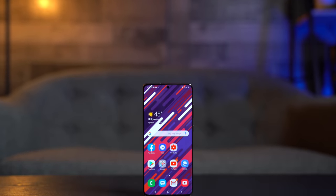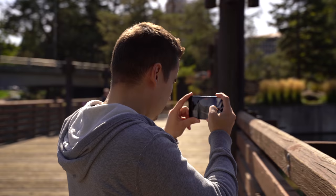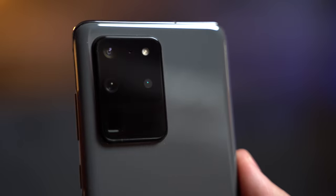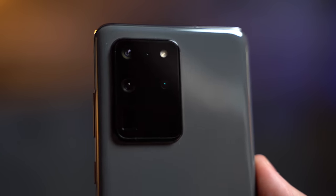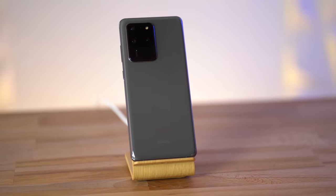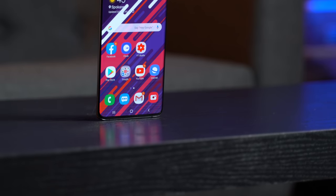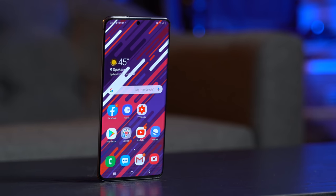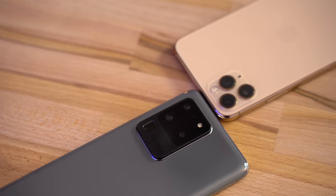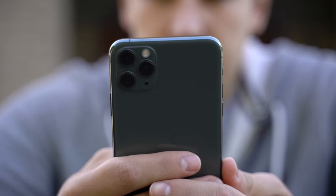So all in all, I'm really impressed with the S20 Ultra, especially for the awesome display, but I honestly still can't give up my iPhone and it's because of iOS and the Apple ecosystem — everything is interconnected and it all just works so well together. The S20 Ultra isn't perfect, but there's hope that Samsung will fix the issues with the cameras in future software updates, and if they do, it really will become an excellent phone. I would honestly recommend it for Android users as it's the best Android phone I've ever used, but at the $1,400 price tag, you might want to consider the S20 Plus or the regular $1,000 S20. But if you're currently an iPhone user trying to choose between the S20 Ultra and the iPhone 11 Pro Max, I would honestly just go with the iPhone.